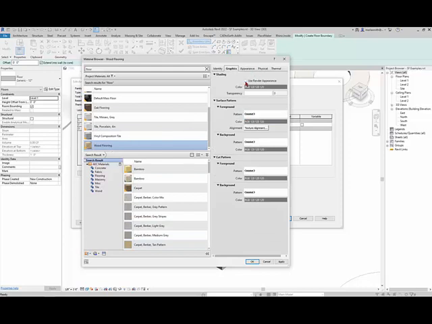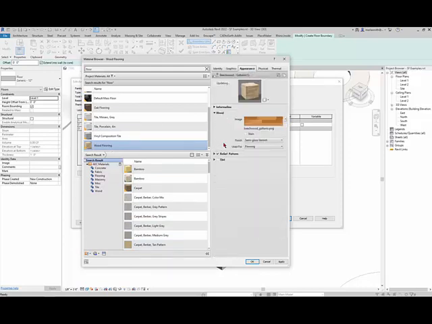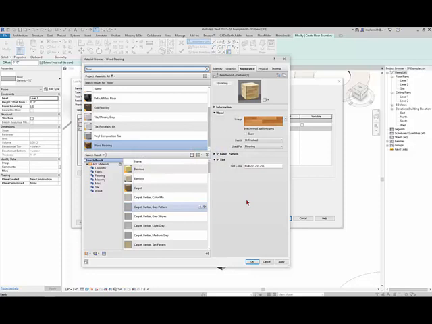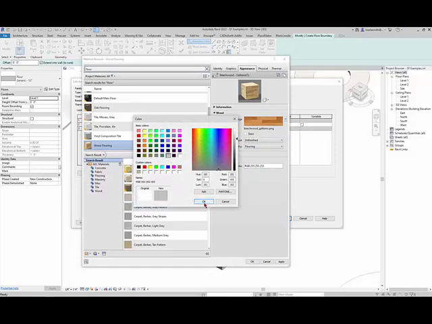If I highlight that and go to appearance, how about unfinished, and let's stain it. Let's tint it something, maybe even white, so it gets a little lighter. Not the best floor, but maybe gray would be better. Let's do a light gray.